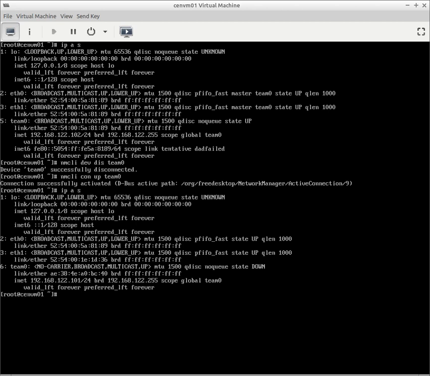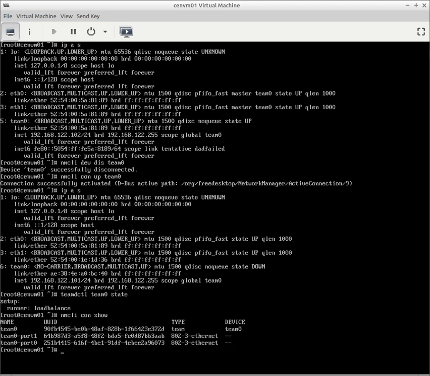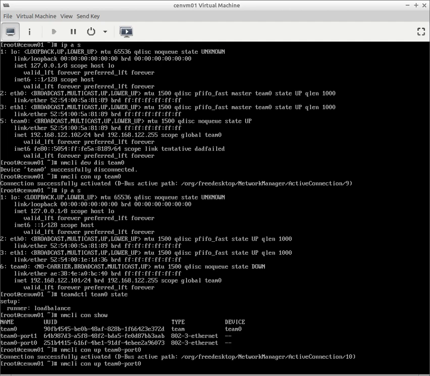So let's check the status of this team interface. teamdctl team0 state. Which means our two ports are not running. So nmcli connection show, yes, it's not running. Let's start them. nmcli connection up team0 port0 and port1.